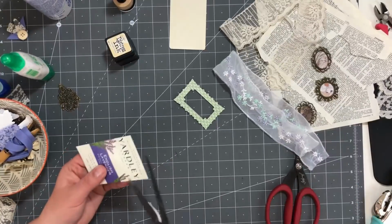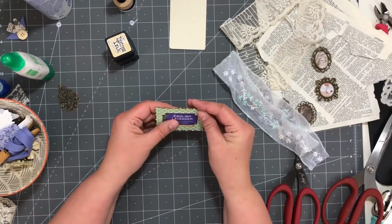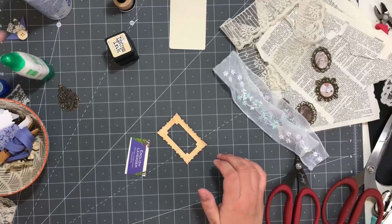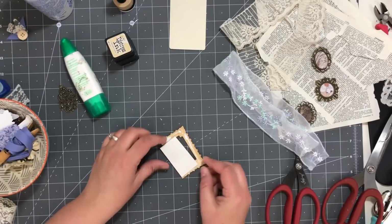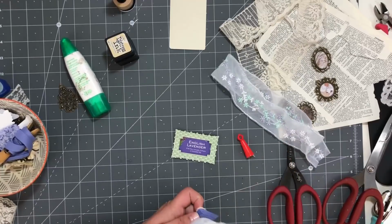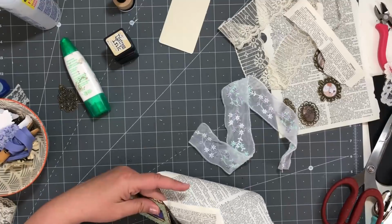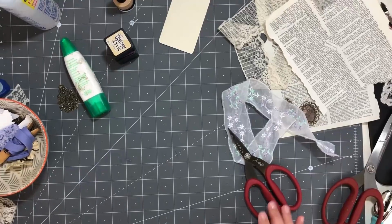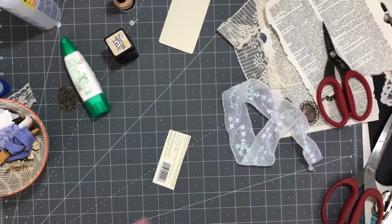This one I had in my stash also this little wooden frame, and on one side it has some pattern paper on the front. So I decided to make a little frame using the purple part of the soap box, the part that says lavender on it. I'm just going to glue that on. And then I made a little cluster with some of the lace and seam binding and a button. And then I add that to the bottom corner. And then I put some of the book page on the back just to kind of stabilize everything together. And then that one's done.